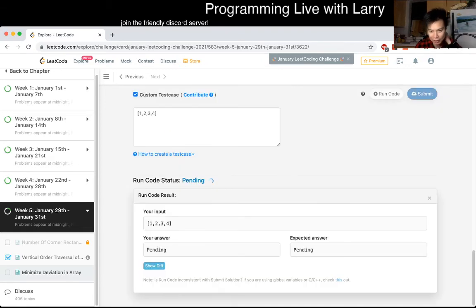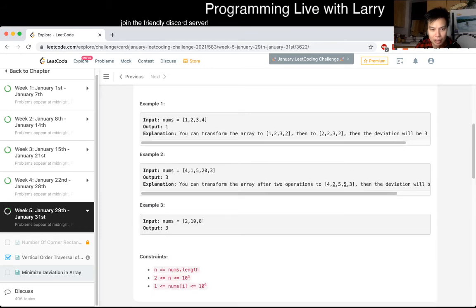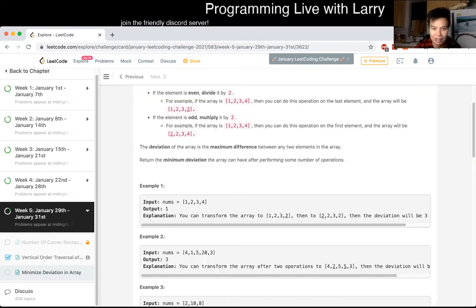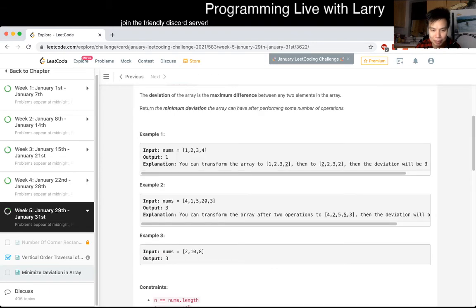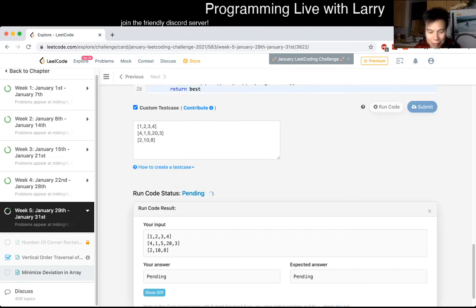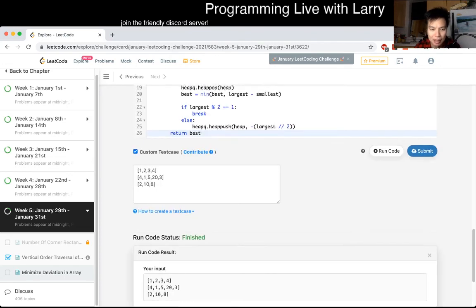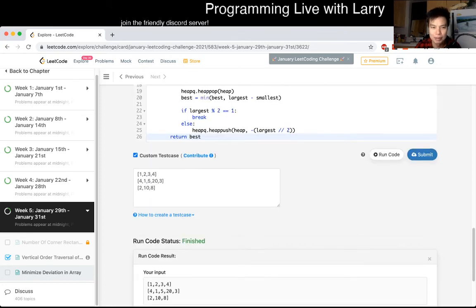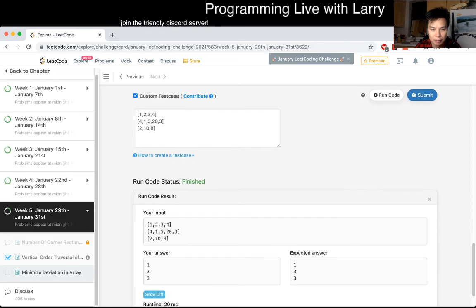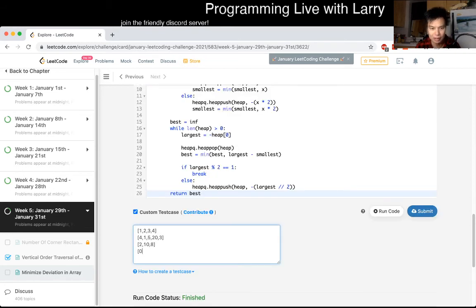I'm going to run this just to see whether there are any typing errors, what I call compiling errors, though I know Python is not compiling per se, unless you're using PyPy or something like that. I guess it compiles into bytecode even then. But yeah, this looks okay. Let me look at the constraints real quick. At least 2 elements. Let's try that real quick. Oh, I think it's positive, so that's okay.